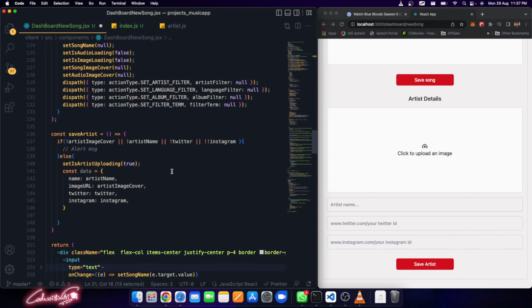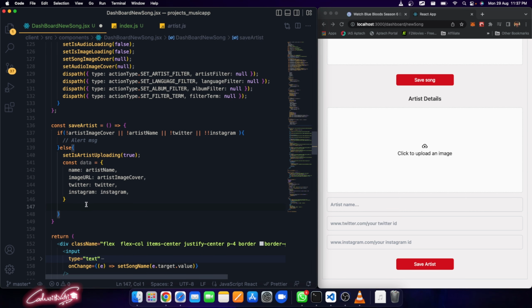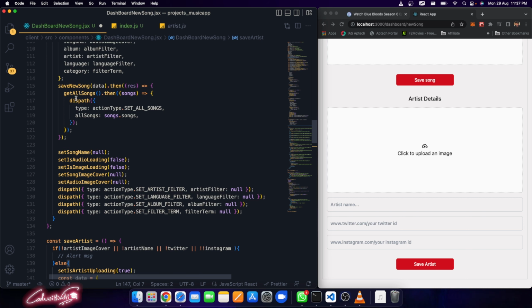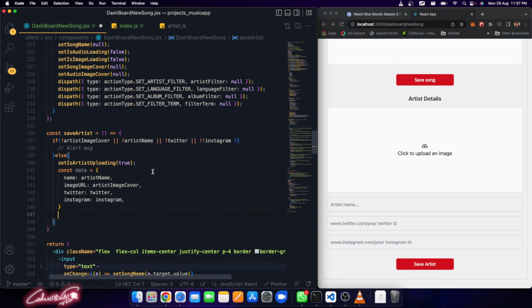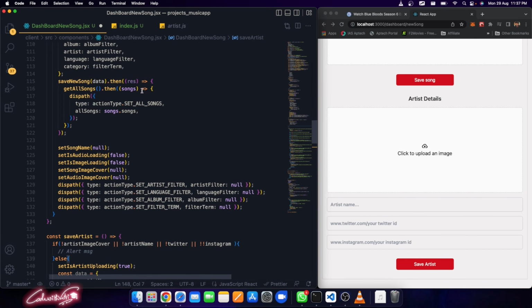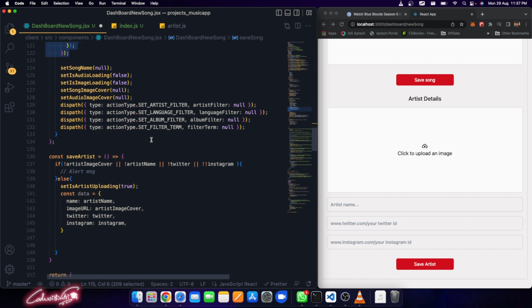And where is the place? This is the place we are getting the data. All right, so then what we need to do is exactly the same way over here. Instead of doing that, I can just simply copy and paste it, and we can alter it, because you don't need to write every single line of code again and again.